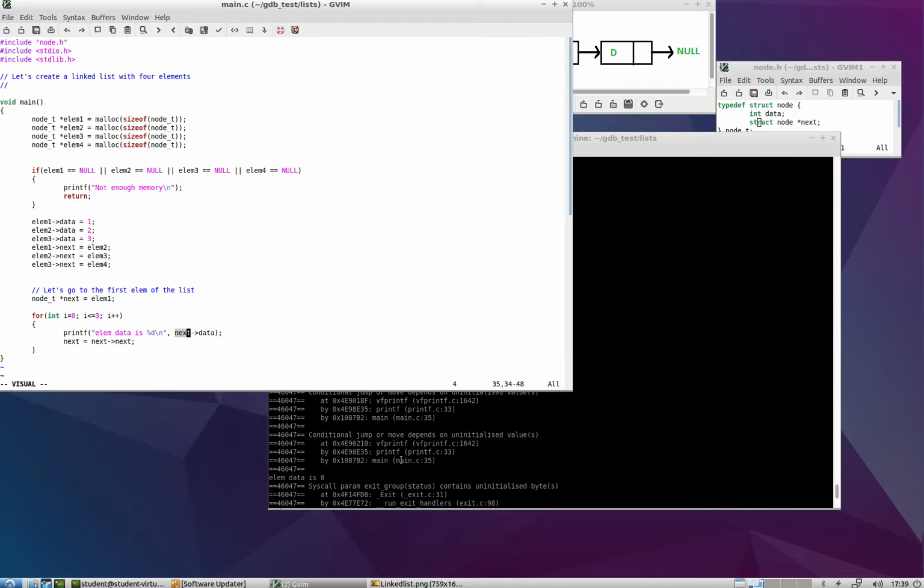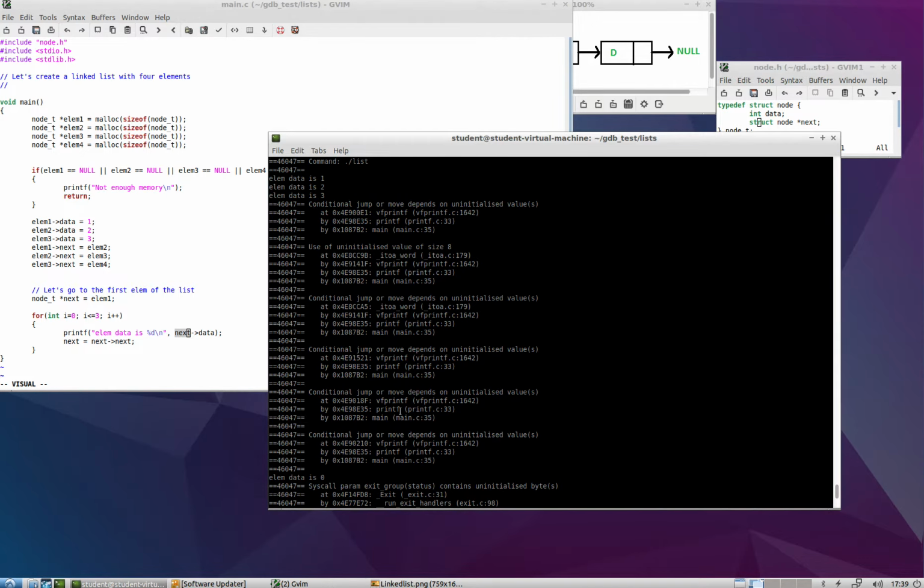So even if it works just by accident because there is a 0 value, it doesn't mean the program is correct. It's always good, of course, to program well, but it's quite difficult to always find all these problems. So Valgrind is a very nice tool to help you with this kind of error.